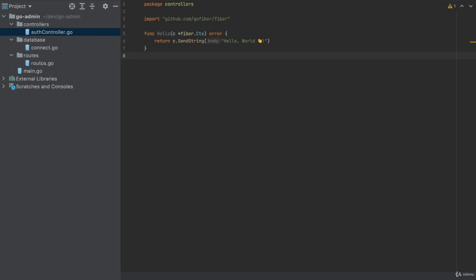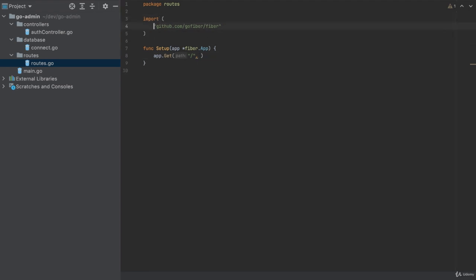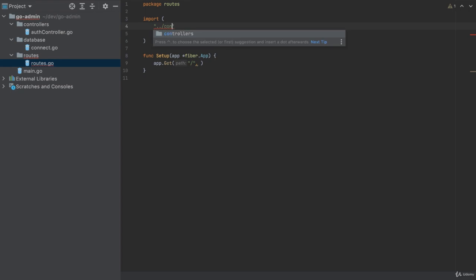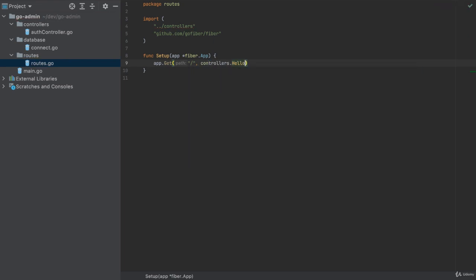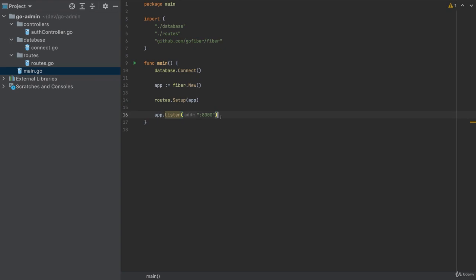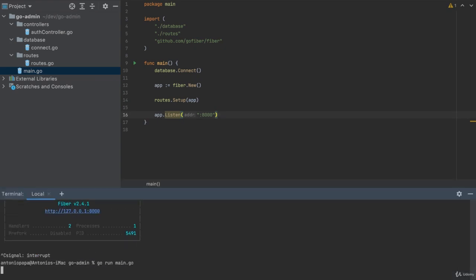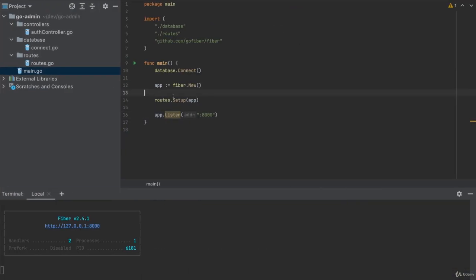To call that function in the routes, we have to import first controllers here, and to get the file we have to call controllers.Hello, and that's it. Now everything is separated with their own functionality. If we start the server now, we have no errors and nothing will change.